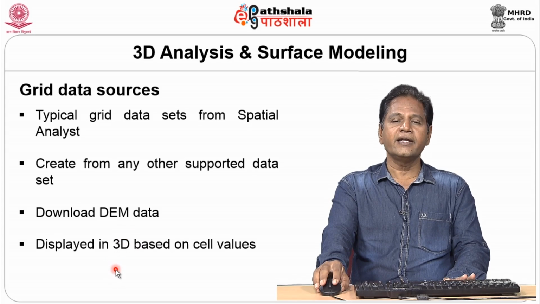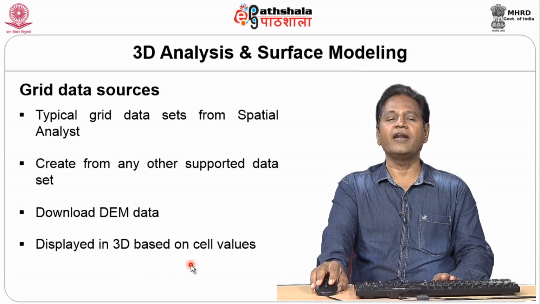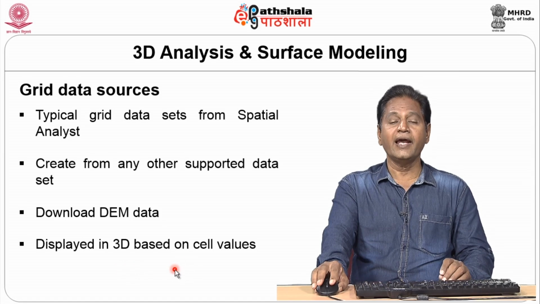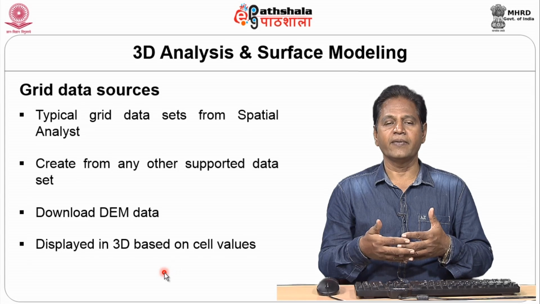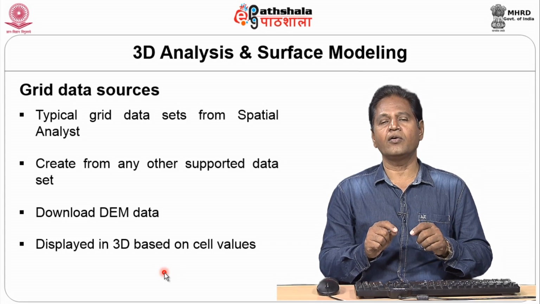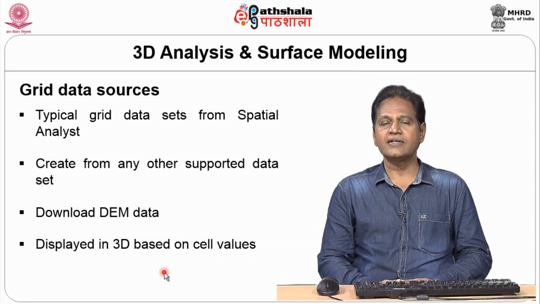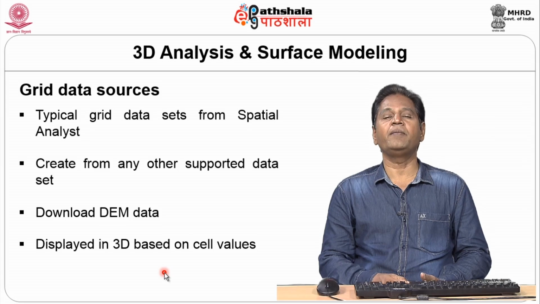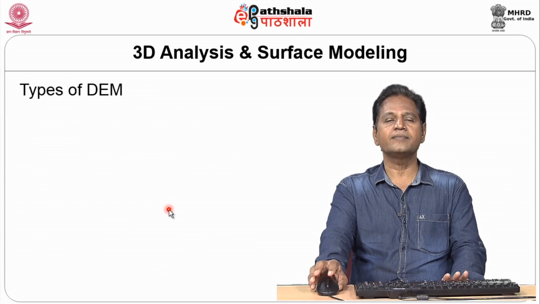Then there is certain 3D data which is based on your cell values. So, the Z value can be the cell value itself. As you know, we use your grid network, namely your X and Y, which will be displayed in rows and columns. For every row and column, we will have a cell, or a pixel as we call it in terms of remote sensing. In general, it is simply a matrix of your X and Y. So, rows and columns, and each cell will have a value, and the cell value itself will be the Z value. So, that also can be utilized here as one of the inputs for your grid data.